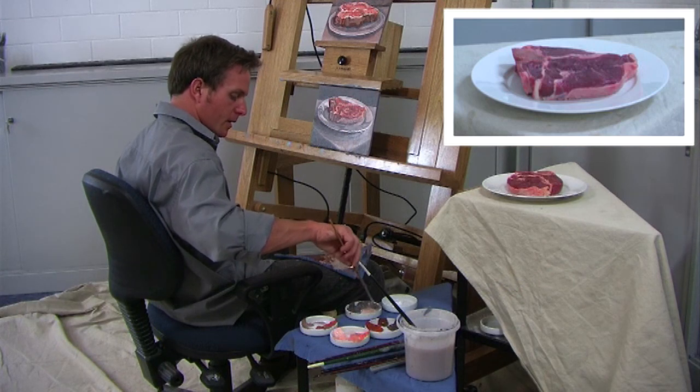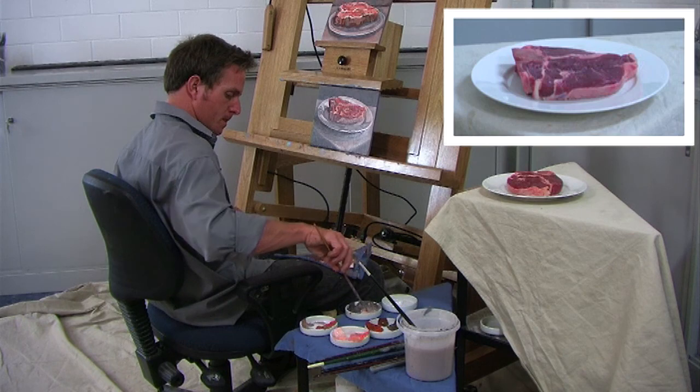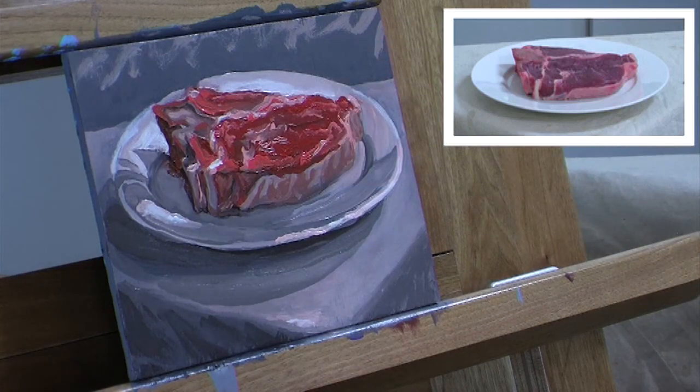Just lighten up the background a bit more. It's getting a bit heavy. Just give a bit of variation with some dry brushing.